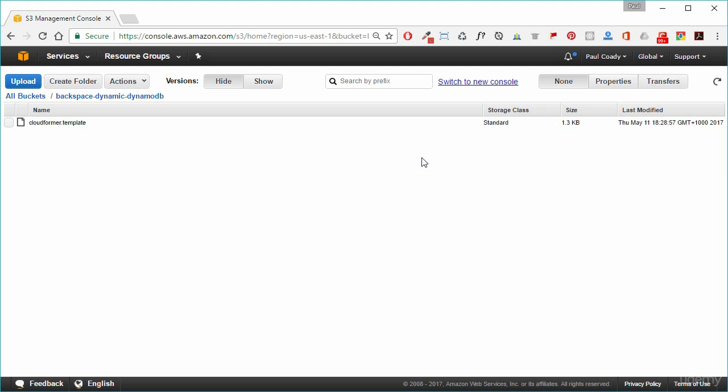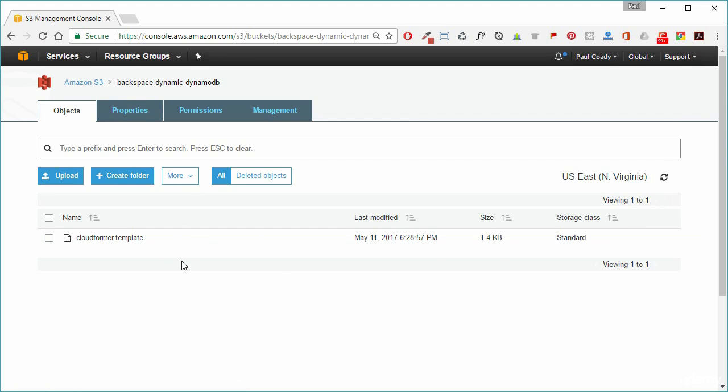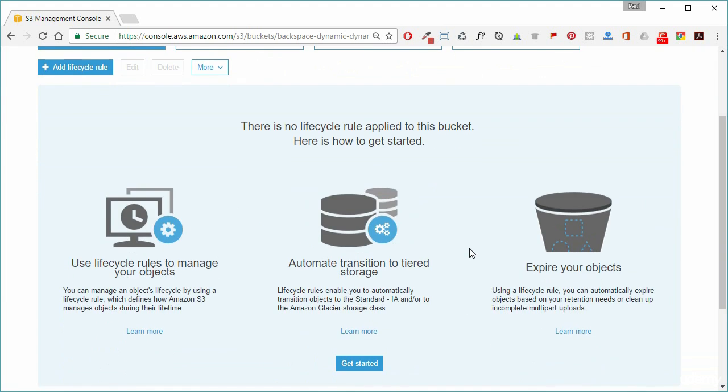Pretty straightforward, just apply versioning to a bucket, and then you can go back to different versions, download them if you want, or revert to an older version by deleting the current version from your console. So now we'll just go back to the new console and we'll talk about lifecycle rules. So we go back into our bucket, and we see there we've got our file that's been restored from being deleted, so it's been restored from version control. So if we go into management here, we can see here we can add a lifecycle rule.